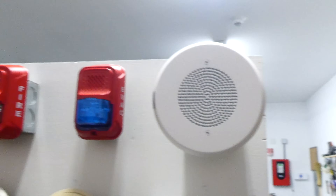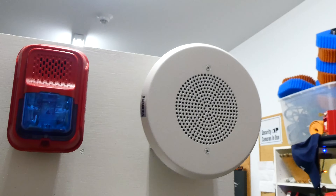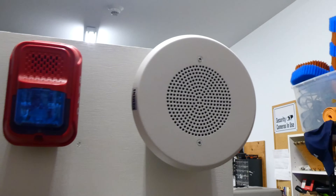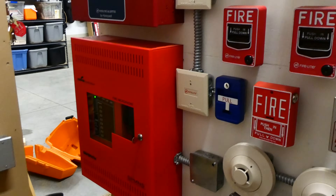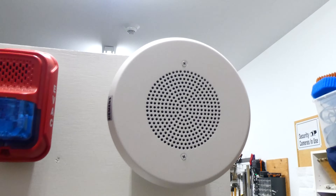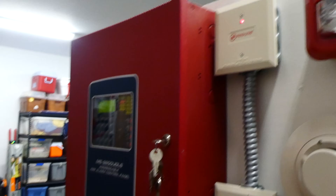Coming right here we have a speaker. This is kind of something you would see in a PA system, but it will still be wired into fire alarm systems occasionally. This right here is a Siemens SET-CVI speaker. This is a voice evacuation system, so when an alarm is pulled, this amplifier panel right here will play a pre-recorded fire message through the PA system — or in this case it's just a speaker — and the horn strobe will also sound. The horn strobe is wired into the fire alarm control panel.